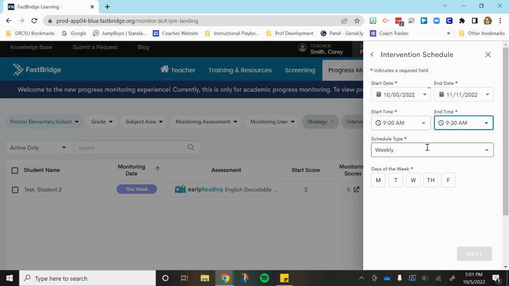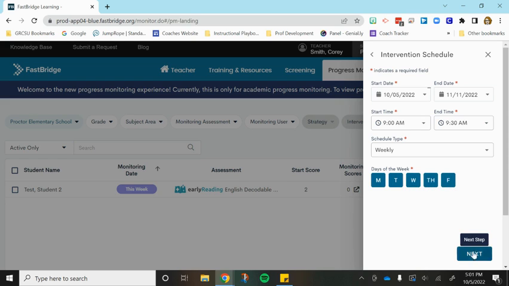Select your schedule type. You will most likely use weekly. And then select what days of the week the student will receive intervention. Once complete, click on the Next button.